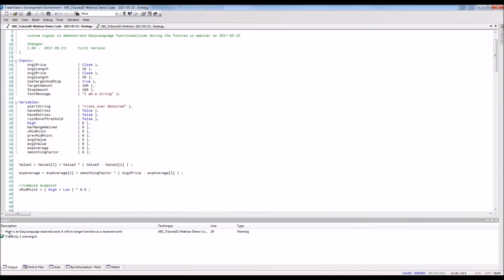However, it tells us that now the reserved word high would not work anymore within this code here that we just wrote, and in case you want to access the high of the bar within this code, you would not be able to get the value of the high here, because whenever you write high now in the code, it would be the value that the variable just holds, and therefore I would always suggest not to use reserved words as variable or input names. You could use the underscore or maybe a small v in front of the name in case you wanted to name it closely to a reserved word. But I would suggest to avoid any issues and try not to use reserved words as names.